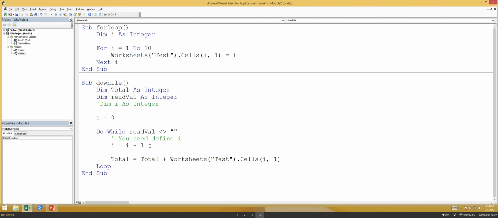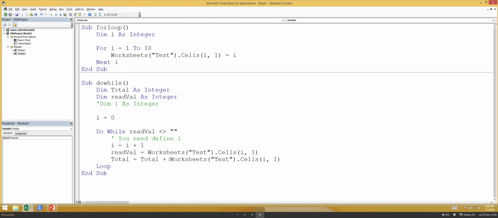So probably I can say, okay, now I have the value of i, that means the row number. So I say read value is equal to what? Worksheet test.cells(i, 1), right? So this line here works perfectly, reading row 1 column 1 into here, and if it is not empty, then we continue.